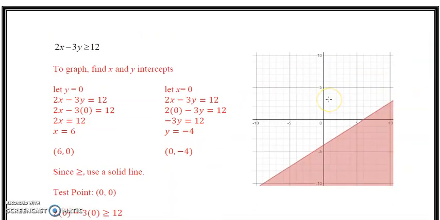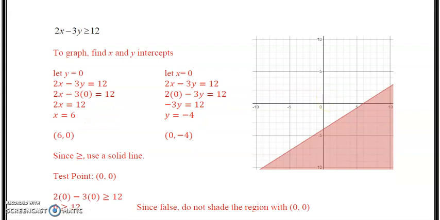Let's look at a second example. Second example says 2x minus 3y is greater than or equal to 12. You may recall when we graph these linear inequalities, or graph the linear equation, when you have a graph in this form, the easiest thing to do, you could rearrange the formula for y equals, or you could just let y equals 0, find the x-intercept, do the same, let x equal 0, find the y-intercept, plot the 2 points, and connect them with a linear line.